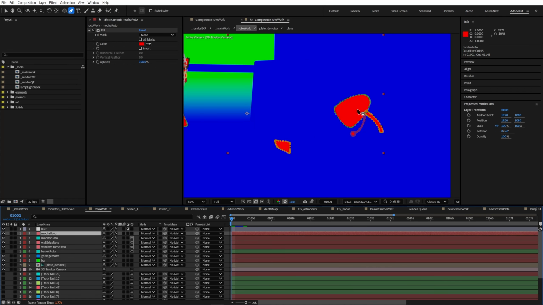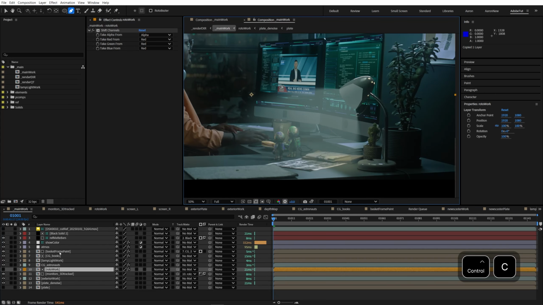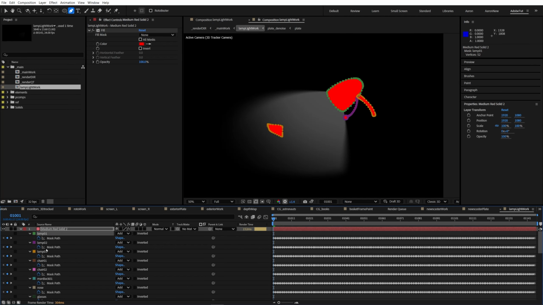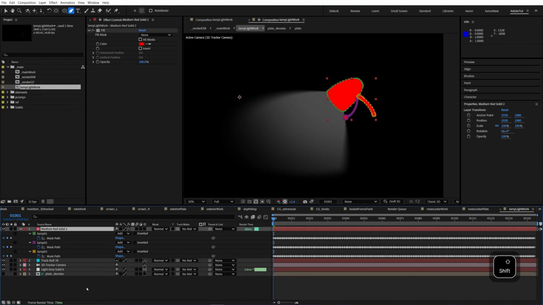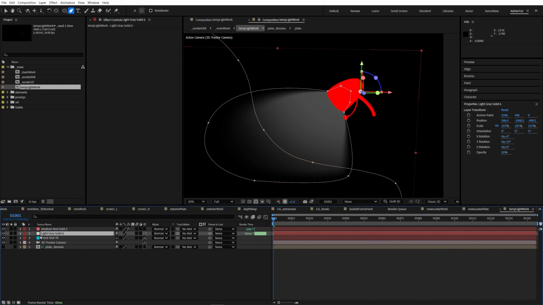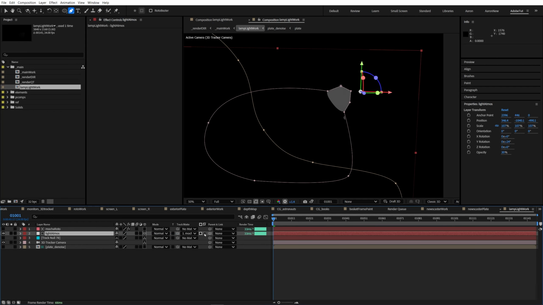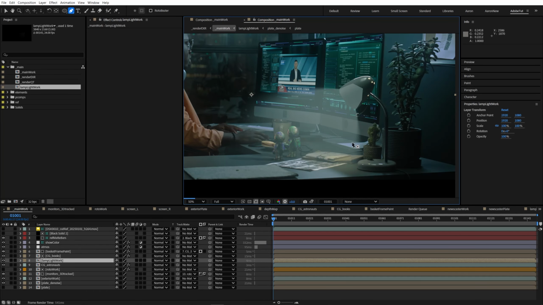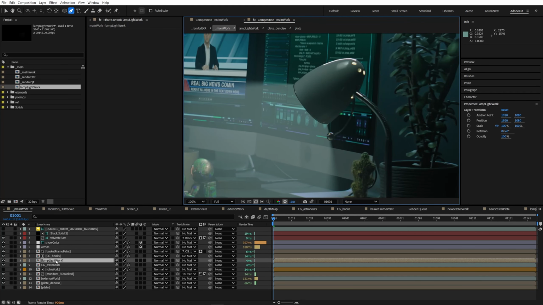So a couple things we could do here. I could take the Mocha roto layer. I could go right into my lamp light work. I could paste it in here, making sure only to use the lamp pieces. I could just delete the rest. We've got a nice little solid in here of the roto ready to go. I should be naming my layers, my bad. We could simply take that as an alpha matte, invert that. So it's kind of already being pre-matted down in this comp. And then I could go back up to the main work here and you'll see that we've got our light. That's one technique. We can kind of use that to pre-mat it. And I can control this independently from the other rotos, which is kind of nice.